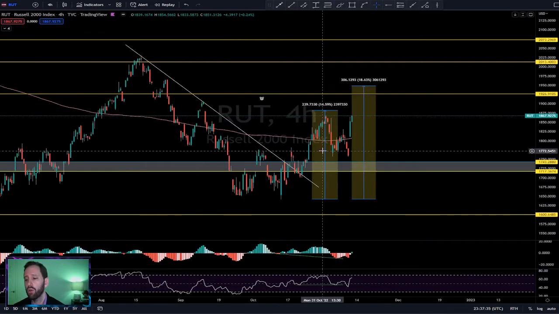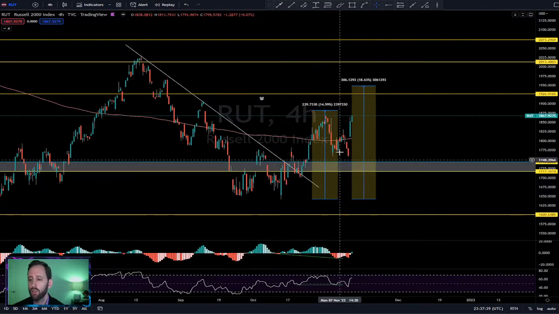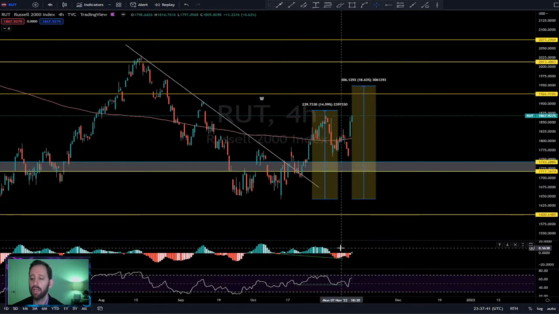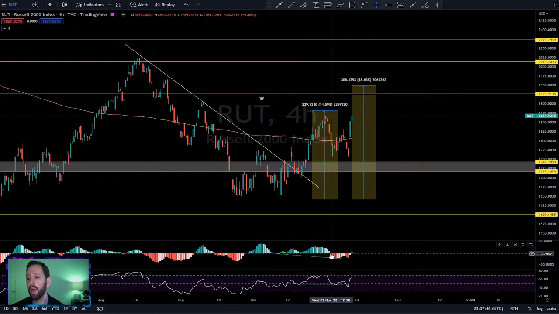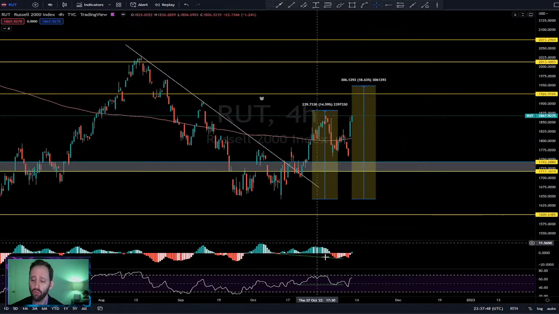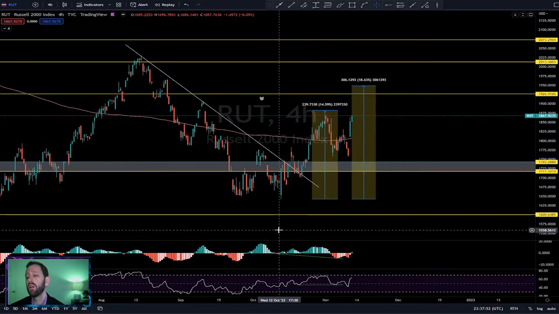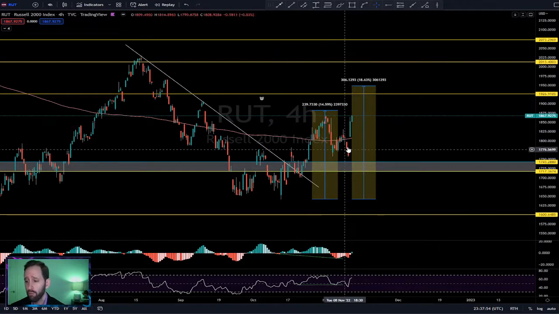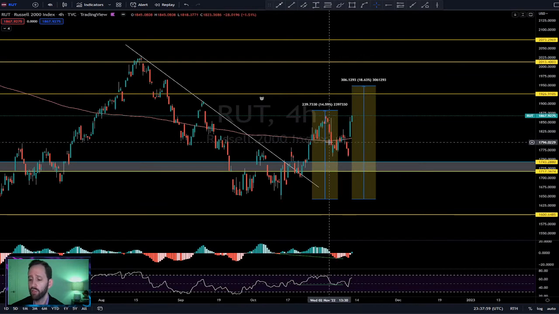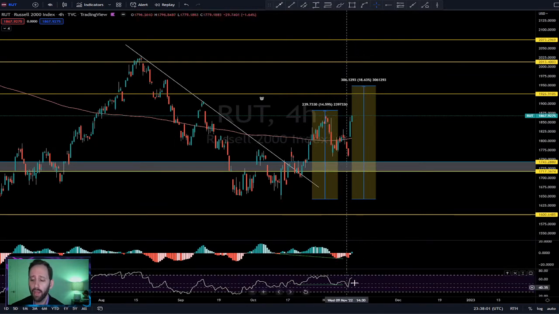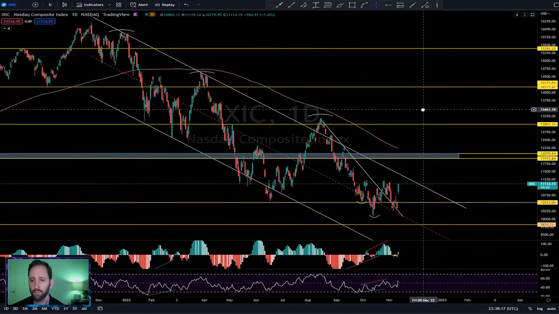Taking a look at the 4-hour on the Russell, I called this out the other day, a potential hidden bullish divergence from one low to your next low with a lower low on momentum, implying that sellers are trying but cannot push prices back down to these previous lows, which ushered in a nice reversal to the upside back above the 200 simple moving average on your 4-hour, and your RSI back in the bullish control zone, and you're building bullish momentum once again on your MACD.